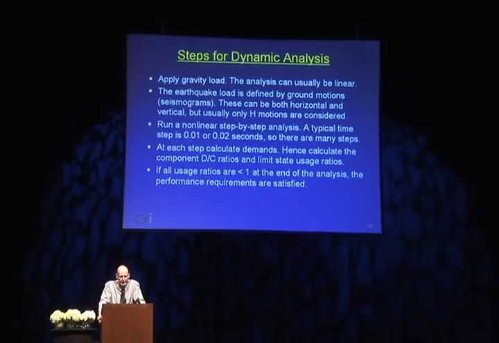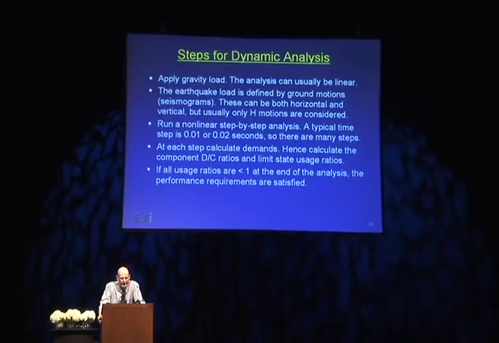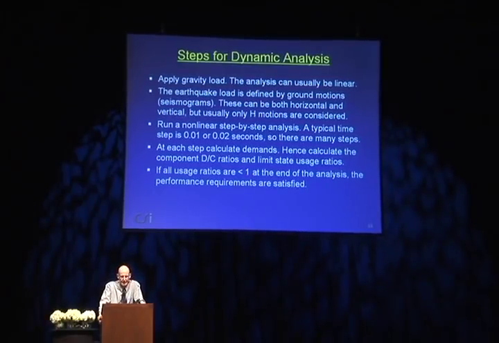So you run a nonlinear step-by-step analysis, step-by-step through time. It's a brute force approach. A typical time step might be 0.01 seconds, or maybe 0.02 seconds. If you have a 20-second earthquake, it might be 2,000 or 1,000 steps. That means it's going to take roughly 1,000 times longer than a linear analysis because you're basically repeating the analysis many times. At each step, Perform calculates the demands for every component. If it's 1,000 hinges, it calculates the rotation demand for every one of those 1,000 hinges.